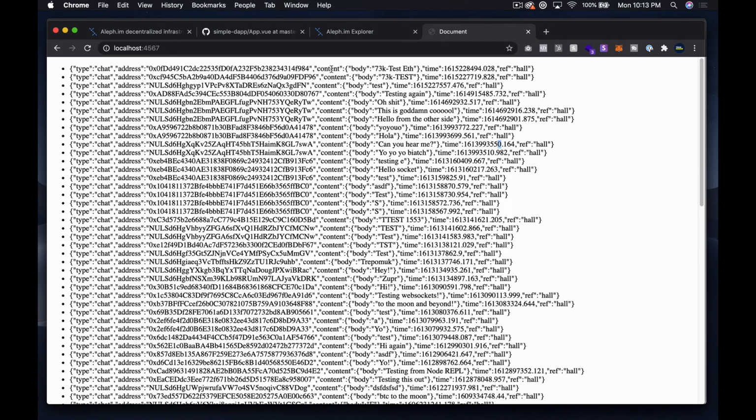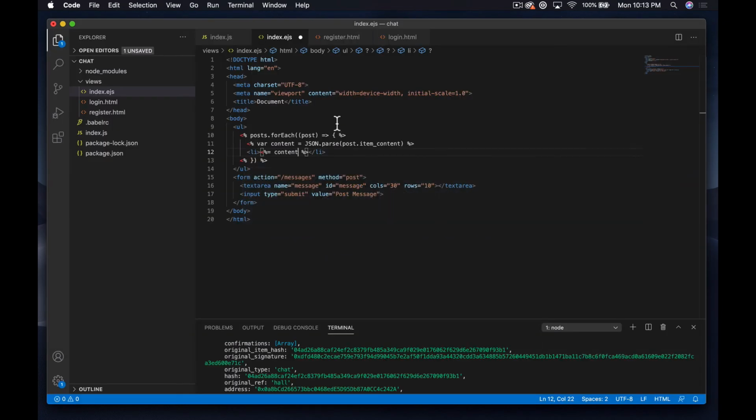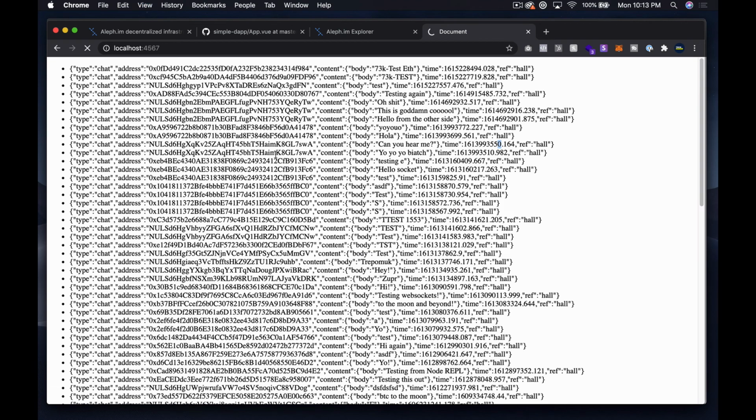So I don't want to call that content because I'm going to end up doing content.content.body. So let's call this, just to kind of keep with the parsed item, like that, parsed item, and then we'll say parsed item dot content dot body, and let's go refresh and see what happens.